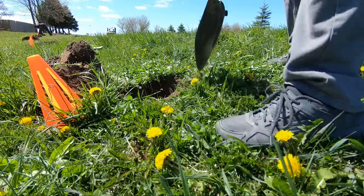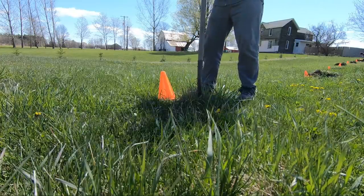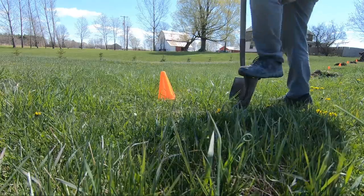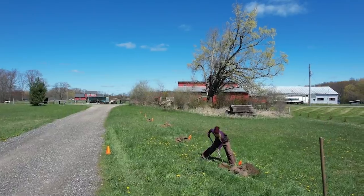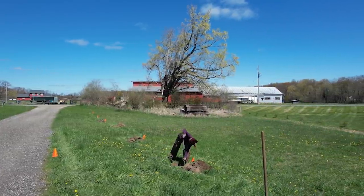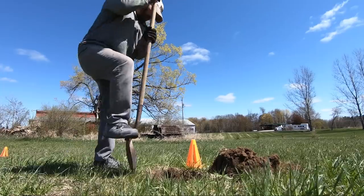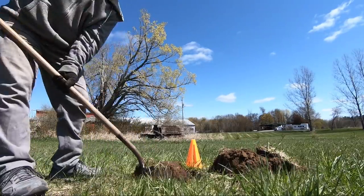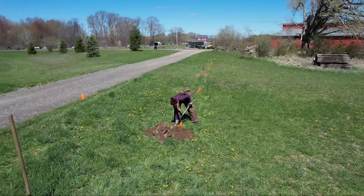We went to work digging the holes. We decided to tag team it, and Erik went down the line, breaking open the soil and taking the sod off the top. Then it was up to me to make the hole wide enough and deep enough to be able to plant the trees in. Erik definitely made it look easy, and I still think he had the easier part. The soil underneath was pure clay, and as dry as it's been, all you could hope to do was chisel out the hole.